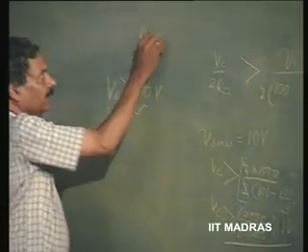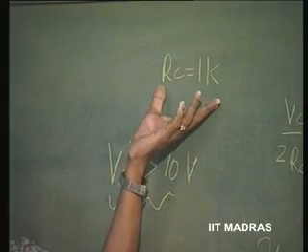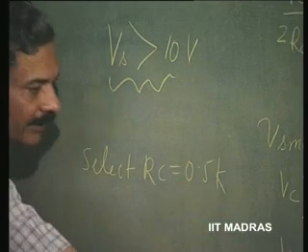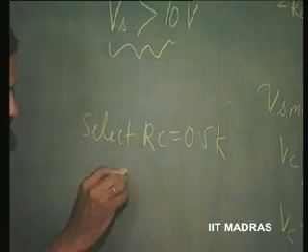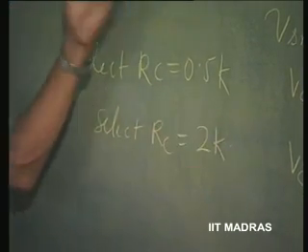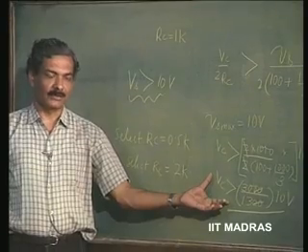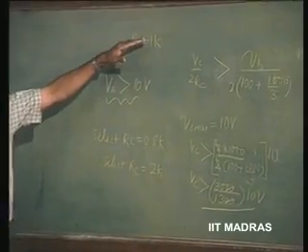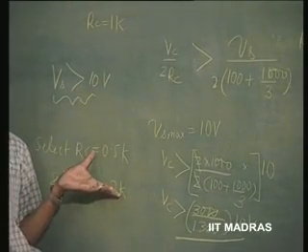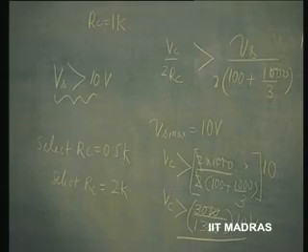If Rc is chosen as 1 kilo, I would like you to try out by selecting Rc as 0.5 K and get these two limits for the same problem. Select then Rc as 2 K and get these two limits. This limit remains unaltered, it is independent of Rc, but this limit changes depending upon the value of Rc chosen. So, you can see how, by selecting a value which is lower than this and higher than this, the value of Vc is getting altered. So, please do this homework problem, okay, so as to understand how to design this important analog gate.